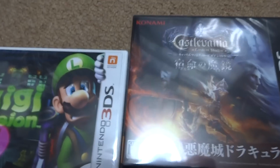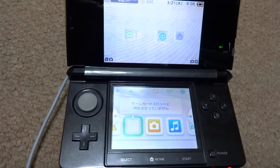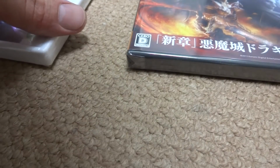And as you can see, I got my two games right now. Just picked up Luigi's Mansion 2 and Castlevania: Lords of Shadow. So I got the 3DS all hooked up here, and it's on charge mode. So I figured we could open this thing up here and give it a go. Get a chance to try this out.